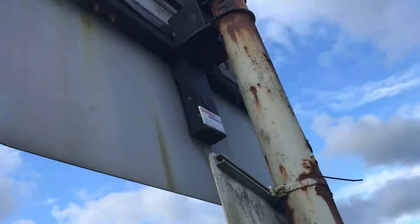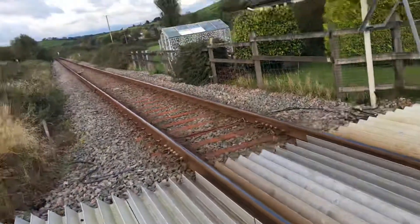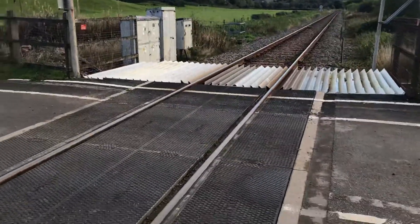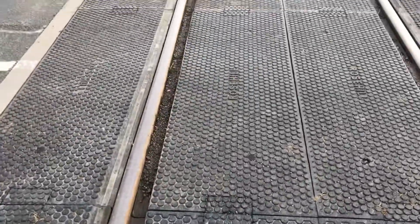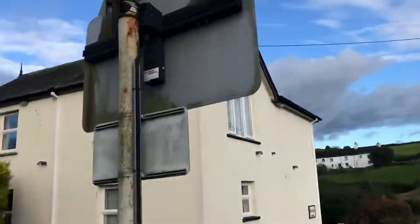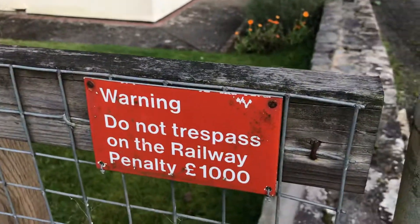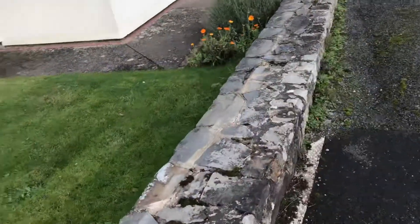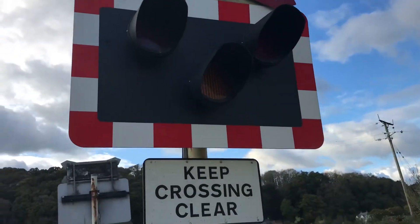These are made by Uni Park Rail. Here's the line — the track. This crossing's only got one track, and the surface is made of rubber, just like the ones at Eggersford. Here's another wigwag over here. There's also a warning sign: 'Do not trespass on the railway — penalty a thousand pounds.'